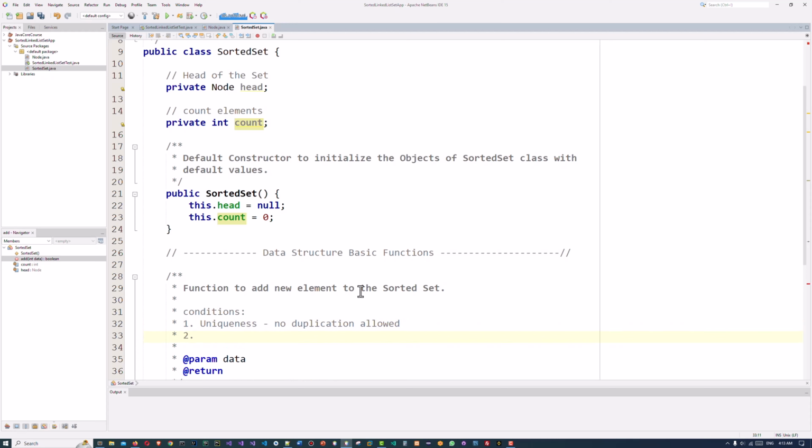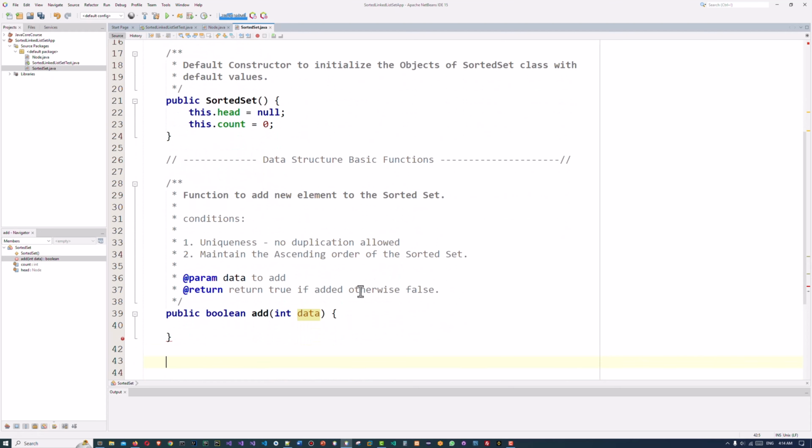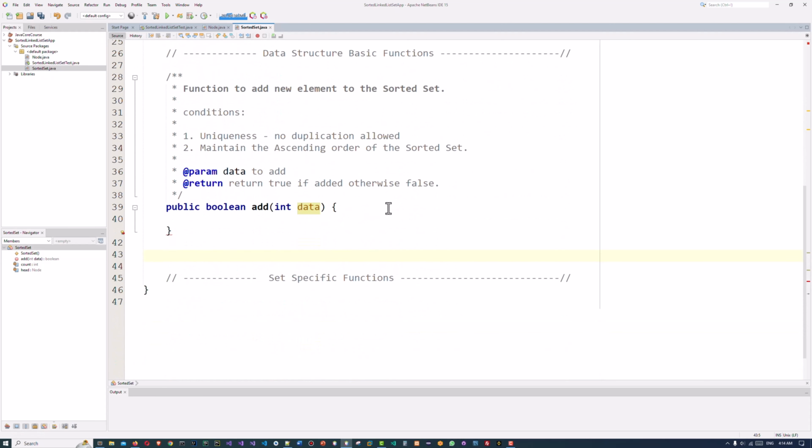So next is maintain ascending order of the sorted set. So the set will maintain the elements in ascending order. Okay, so this is data to add, and return true if added, otherwise false. Okay, next we will implement this function shortly. Let's add the prototypes first.